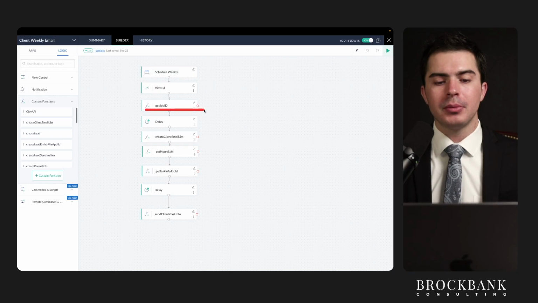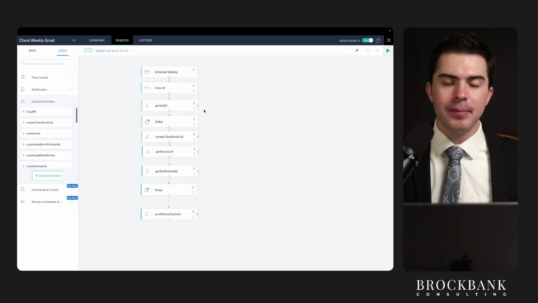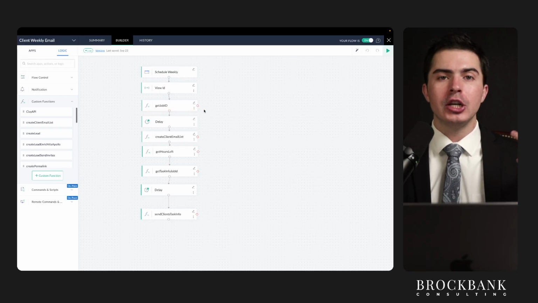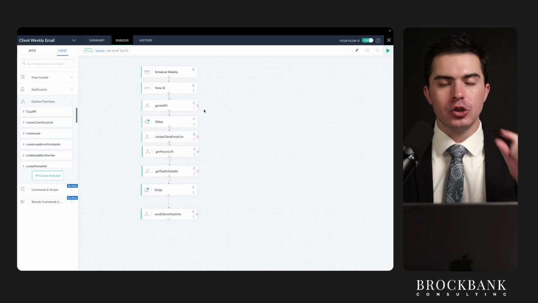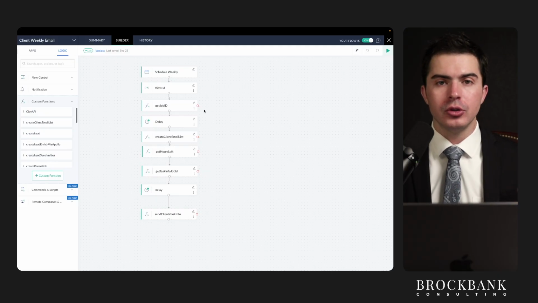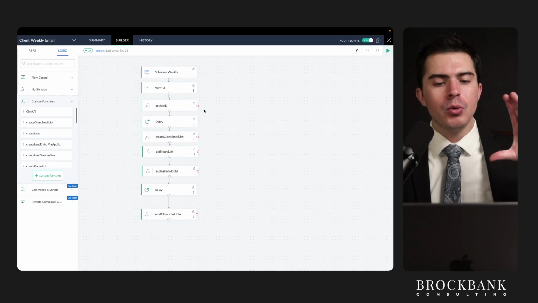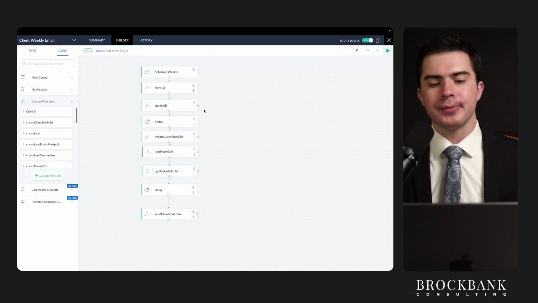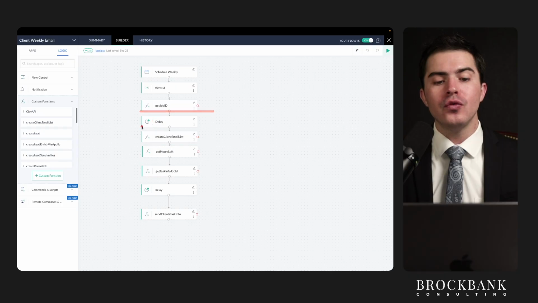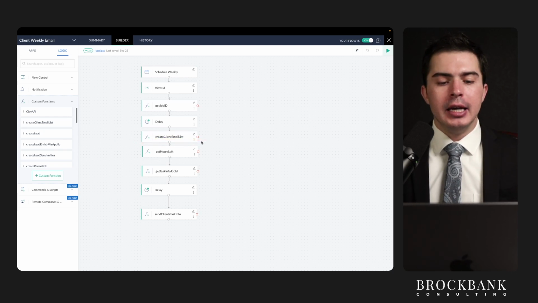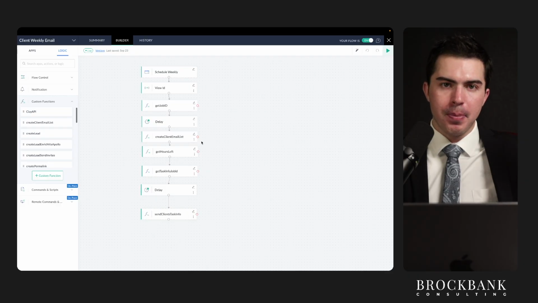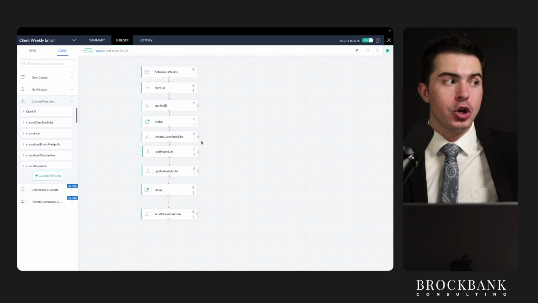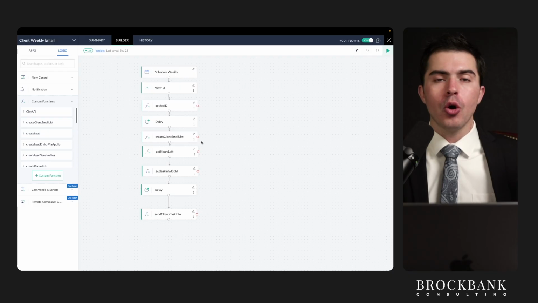So then you have to do something kind of interesting. In the Zoho Analytics API, they require you to schedule a job. And you say to Zoho Analytics, you ping this URL and you say via code, you do this all via code, and you say, hey, we want you to take this view ID and get all the information, okay? And so you schedule that job. Then you've got to wait a little bit. And then once the job's finished, you can extract that information, create a client email list. The way that we've done this is we essentially go inside of Zoho Projects. We iterate through, or we go through every single Zoho project.